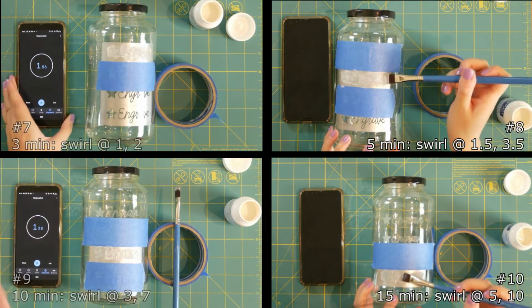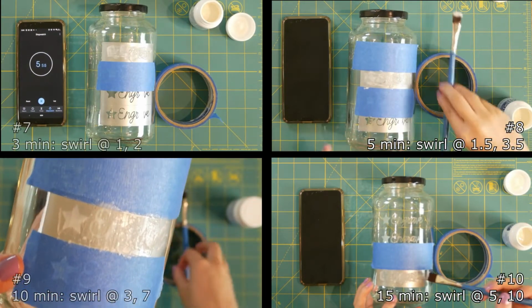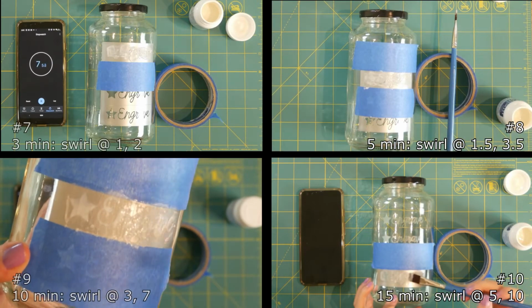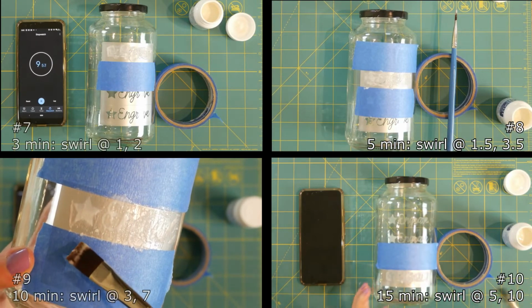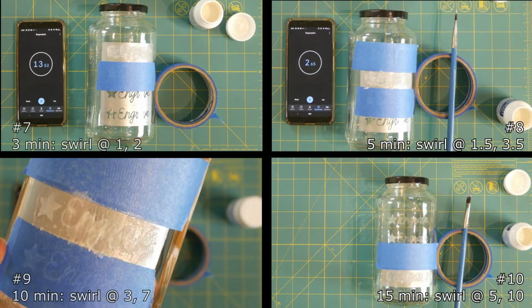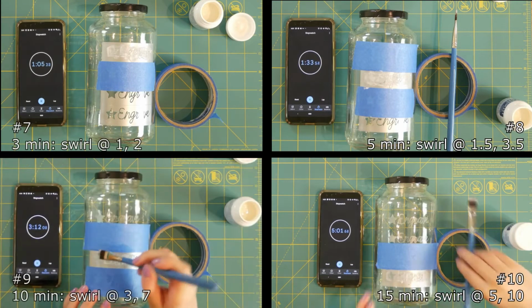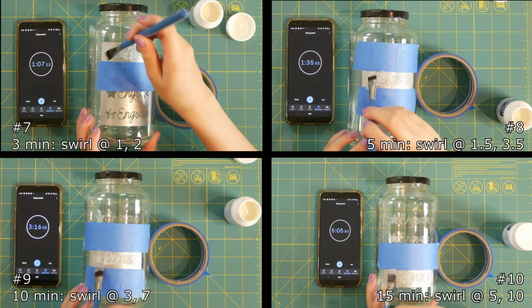I wanted to emphasize too that when you're applying Armour Etch, you'll come across these little crystals sometimes. I've seen in other videos that it is recommended to make sure that those are not on top of the area that you're hoping to see etched. So just push those off onto your painter's tape or onto the vinyl so that way they are not in contact with your glass surface.